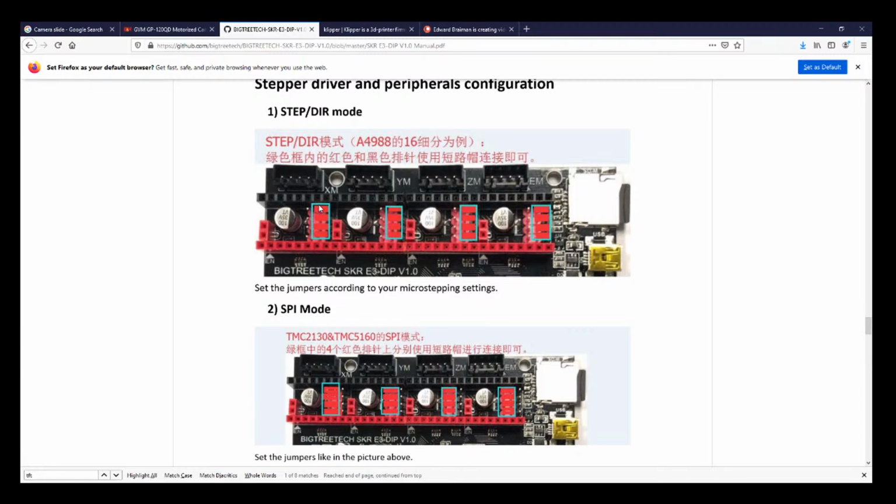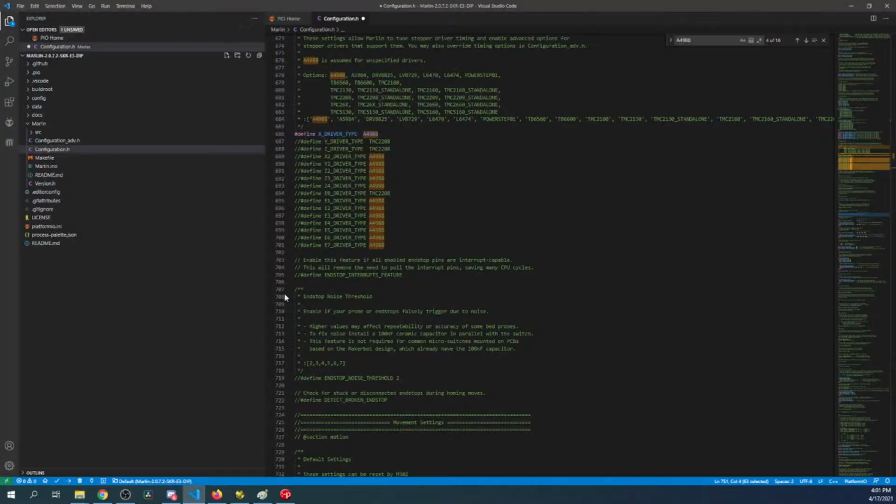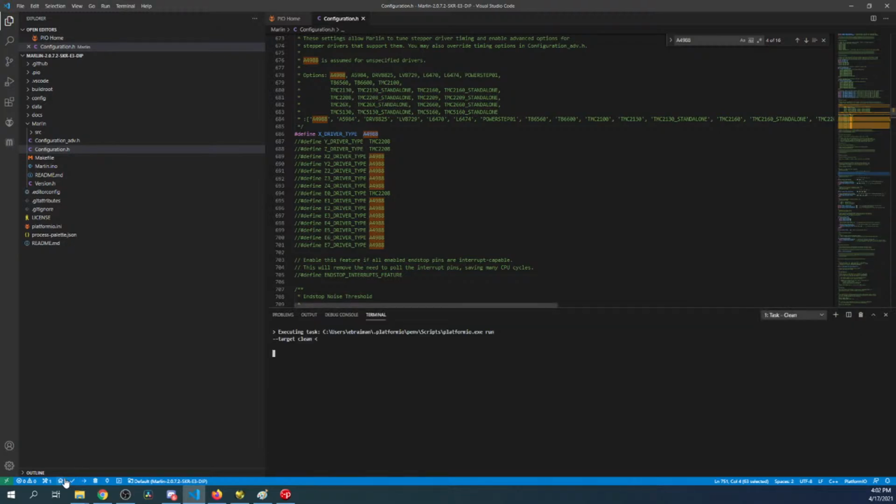So let's go back over to the desktop in a second and see what we got here. So we're all set with that. What I'm gonna do is disconnect the display real quick, only because it's in the way, and place it someplace far away. Then I'm going to go back over to VS Code and actually compile. So let me bring up VS Code. Inside here, I'm just going to click on the compile button. I'm going to do a clean just in case. And now I'll build.